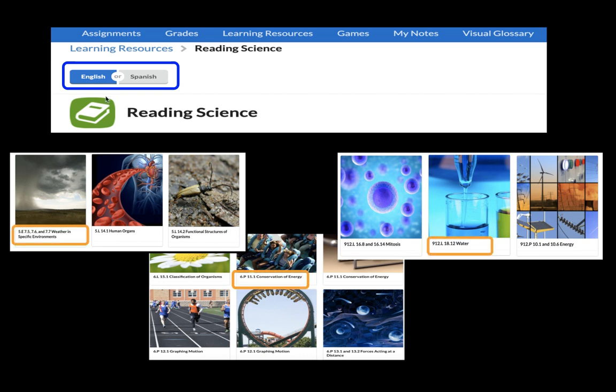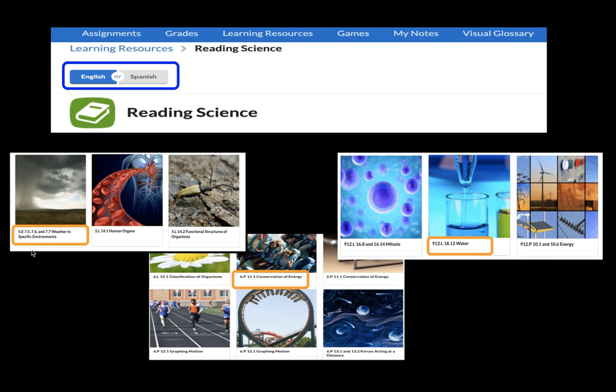I have put a ring around them in orange. The first thing you'll see is a number. That is the grade level that this unit of study would be in. For example, this one is for 5th grade. That one is 6th grade. This 912 is actually for chemistry. You'll see a K for kindergarten, 1, 2, 3, and so forth.